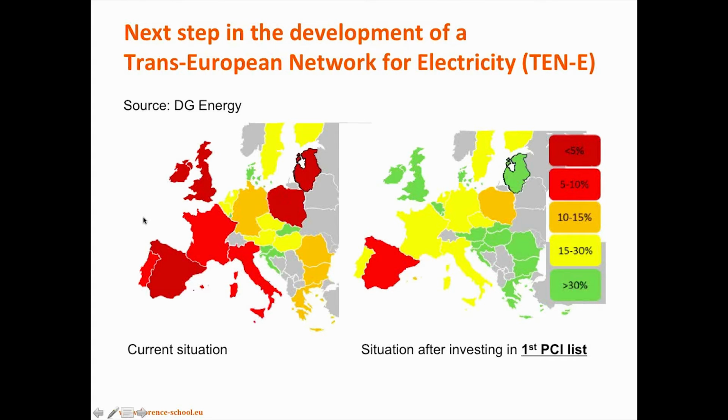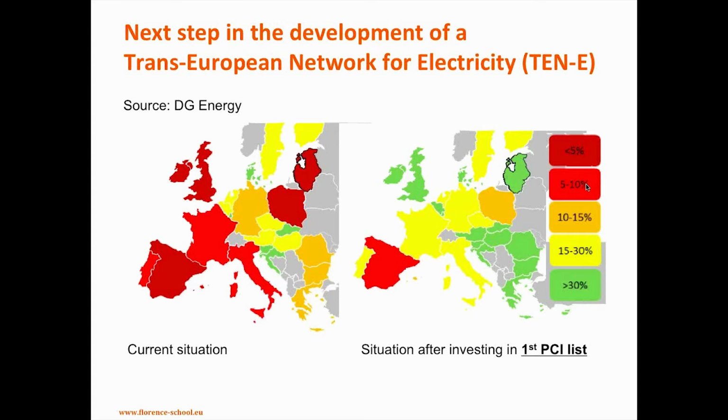If we look at the European map today, you see countries here having a red color. Now, red, as you can see on the right here, is indicating that these countries are not able to import more than 10% of their local production capacity. Now, is that a problem? Not necessarily, but the idea is to create a European market. And if we want a European market, we want producers to compete on the European level rather than the national level. So that's why it is a political objective to go beyond this 10% threshold.